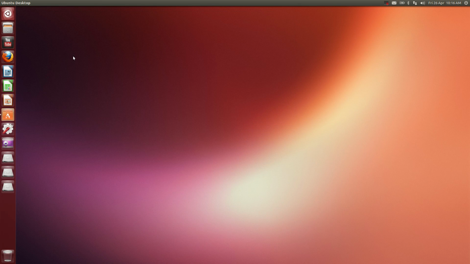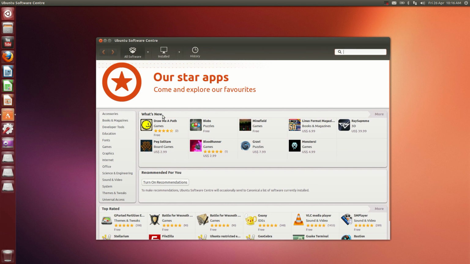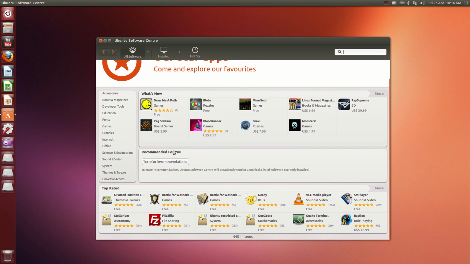And also the integration of web apps is still here, so you can still pin and open different web pages as native apps using the launcher on the side here. Also, the Software Center is still the exact same as it was in the previous three or four releases of Ubuntu, and to be honest, this needs some work.